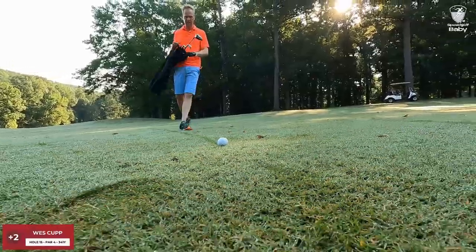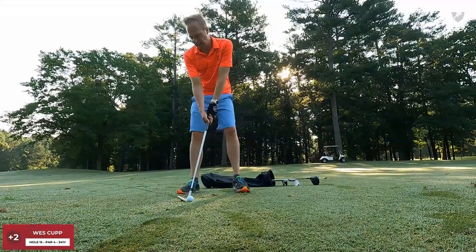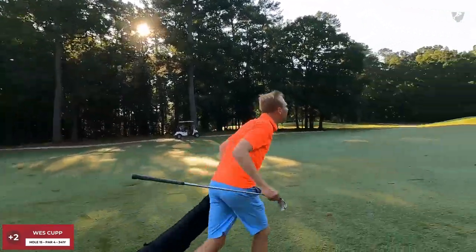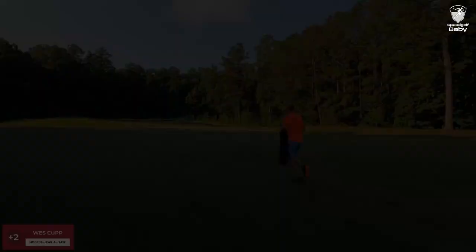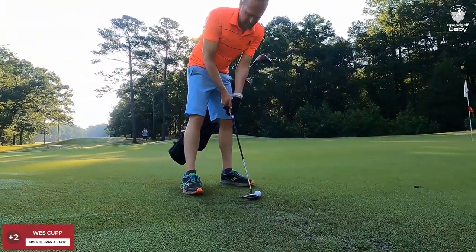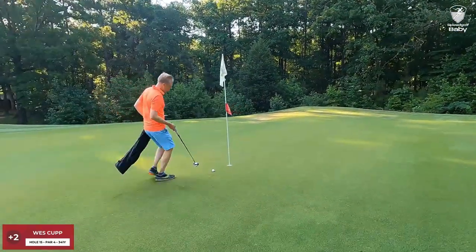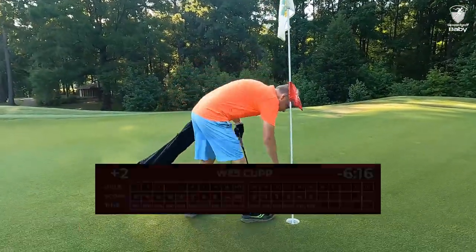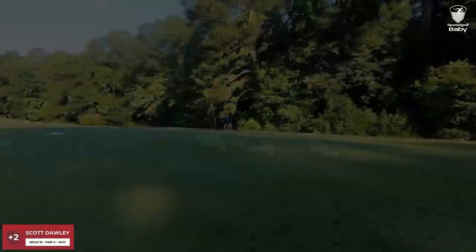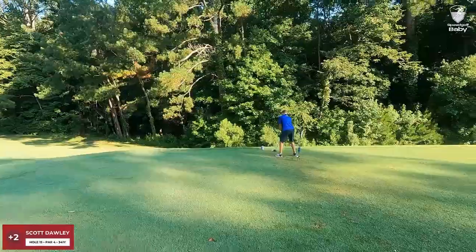Thank you very much. And you can hear how hard Wes is working right now. Driver seems to have paid off though. Short iron into the green. This is a very uphill putt. Will he get it to the hole? Ooh, not quite, but great lag. Yeah, that's good pace. Four. Nice. Always heard it said you're aiming for a 3-foot circle. Which 3-foot putt is pretty long for me, especially when you're pretty far away. I agree with you. The way to go.